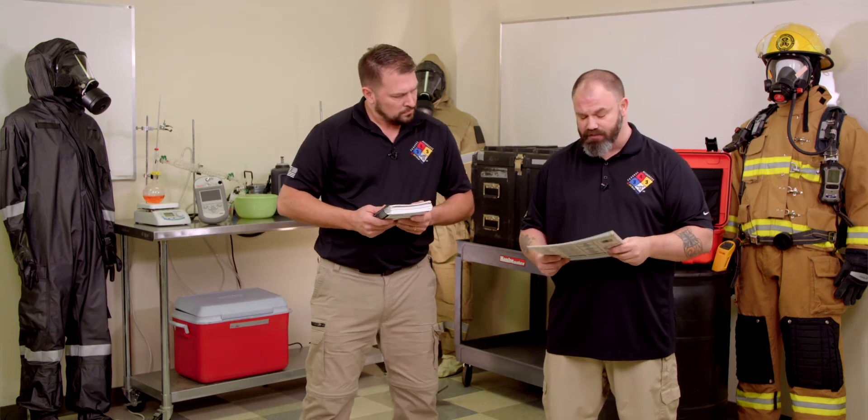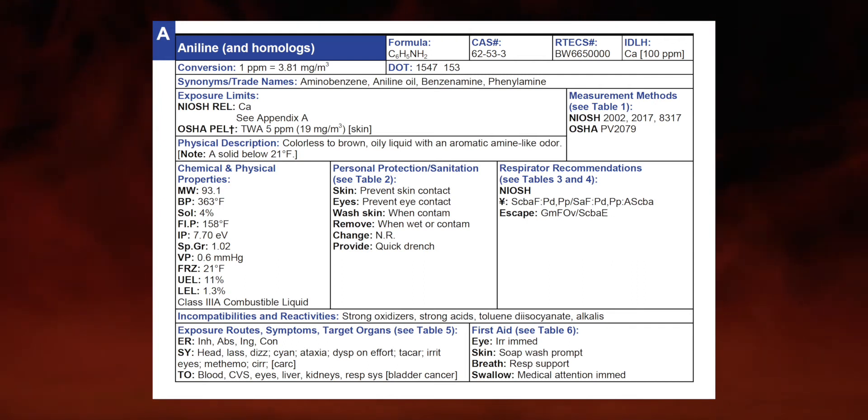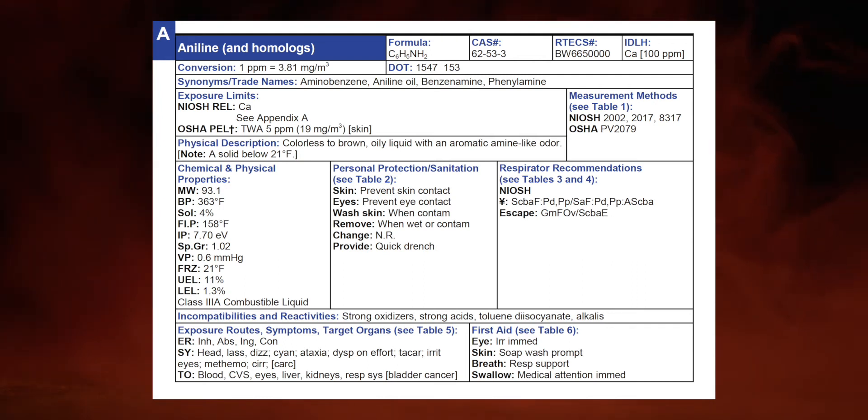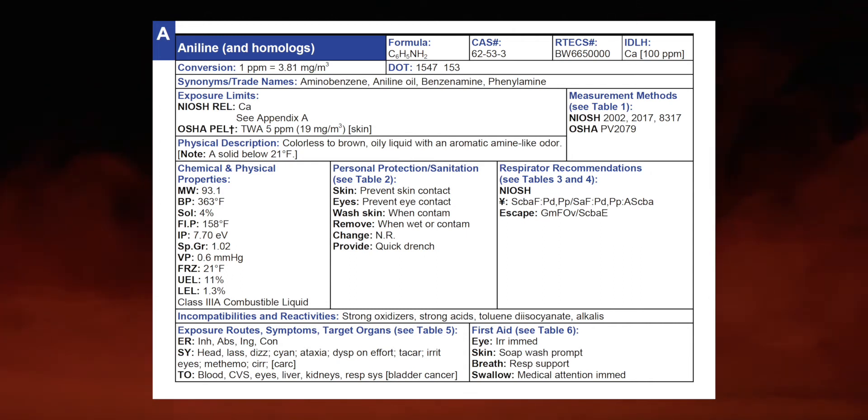I know what I predicted — I'm going to read these off to Kurt and he's going to tell me yes we're good or we need to adjust. Physical description shows it is a colorless, brown, or oily liquid with an aromatic amine-like odor. We call it size up and tweak down — Kurt just told me it's a liquid, so my call just got 50% better. I'm going from a 300-foot hot zone to a 150-foot hot zone. The vapor pressure on this one is 0.6 millimeters of mercury — that's really low. With an oily liquid that low, I'm going to have to be right up on top of it to get any meter readings for vapors in air.